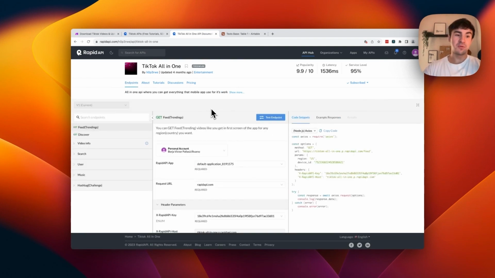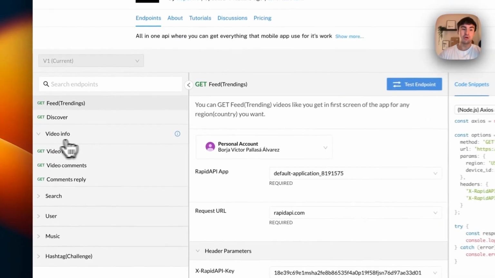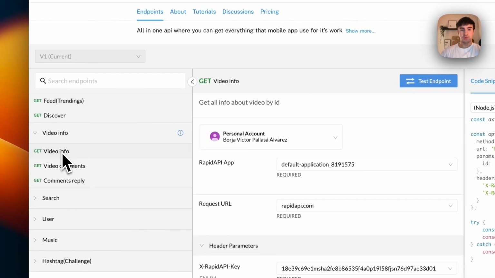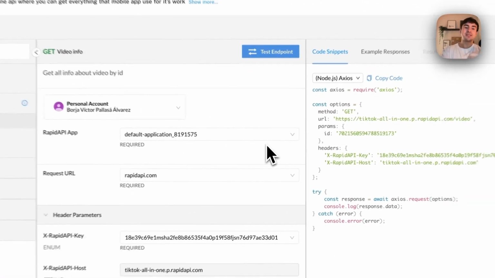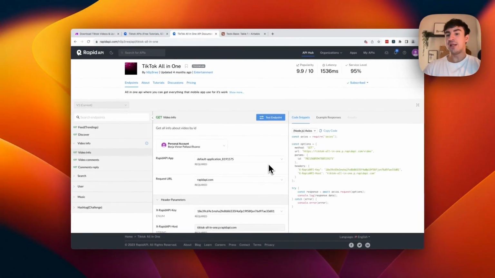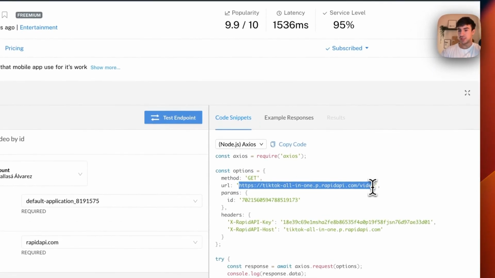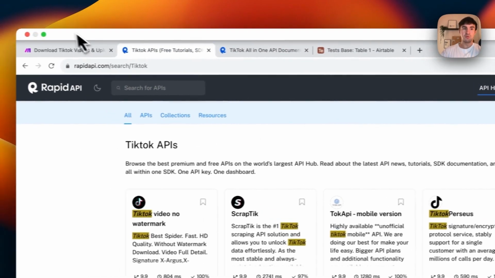And the first thing that we need to do here is go to the left column and go to video info and select the module video info, okay? So we're going to click on it, and basically what this is going to give to us is a URL and some parameters that we need to include in the HTTP make a request module, okay? So as we can see, the URL that we need to send the request to is basically this one, that was already in the module.